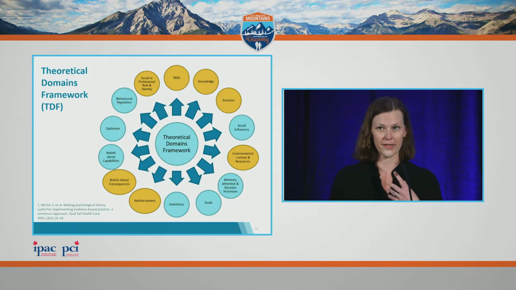We could even do under the skills one that's beside knowledge, where maybe the staff don't know how to properly collect this, so that's an area. Maybe we need to teach that skill. So there was a lot of placing things into the proper categories and figuring out. The orange shaded circles that I've got up here are the most relevant domains that we map the barriers and enablers from the information to. That was really helpful because now we could focus in on those orange ones to really look at what strategies we can pull that will have an impact here.